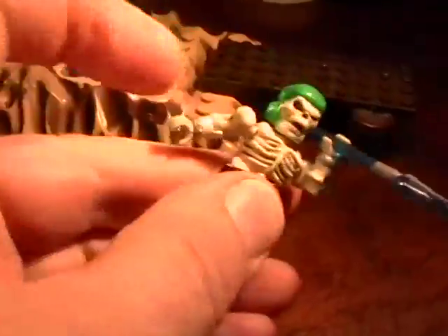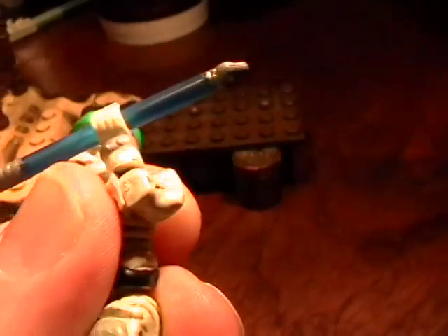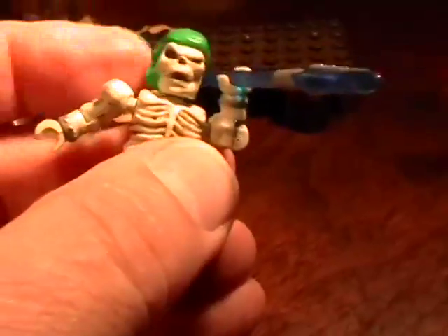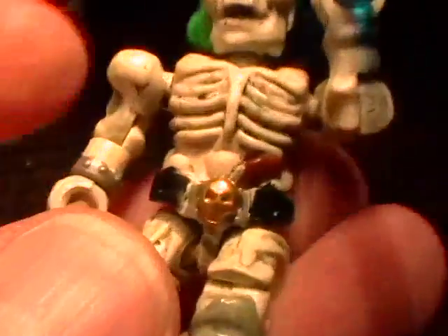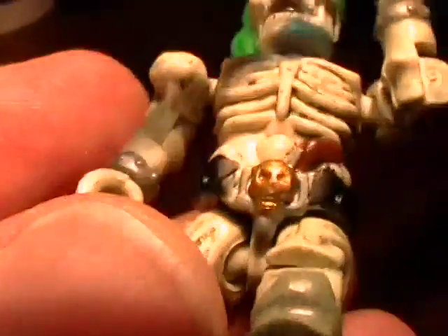Here's a sword. They don't just do swords — they've got see-through blue and then solid, so you've got see-through parts and then solid parts. They mix the plastics; they're very creative in the way they do their moldings. And here's a skeleton with his wrists — look at that, the wrist is painted silver. Look at the details of his ribcage. He's got a little skeleton on his belt. Aren't they absolutely stunning?